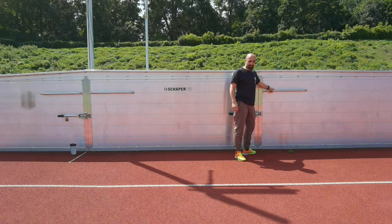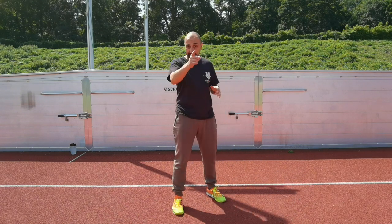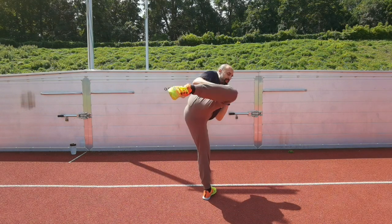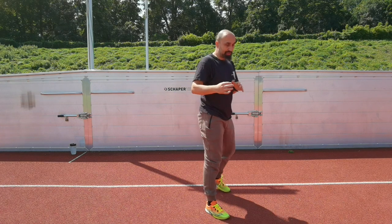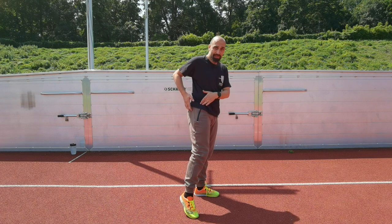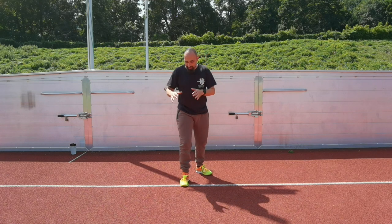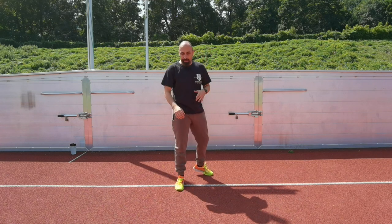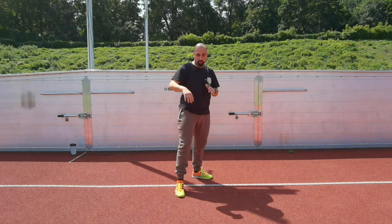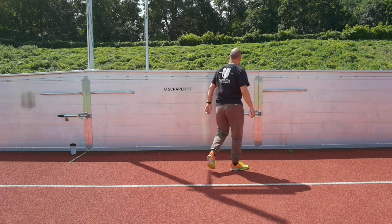Hold somewhere that you are stable. Don't do this even though you are a good kicker. Don't do this from here, because I want you focused fully on this leg. I don't want your focus going into the standing leg. Just the kicking leg. It's the short front roundhouse kick, okay?